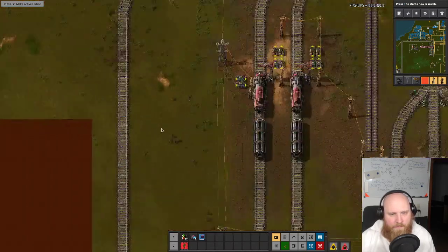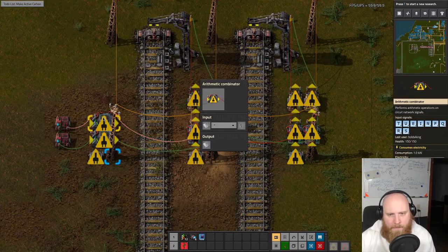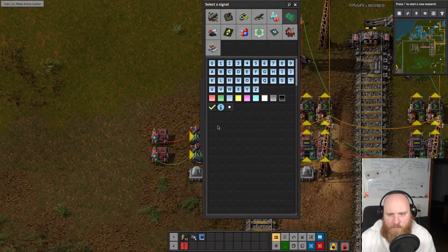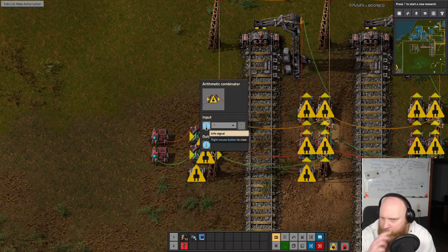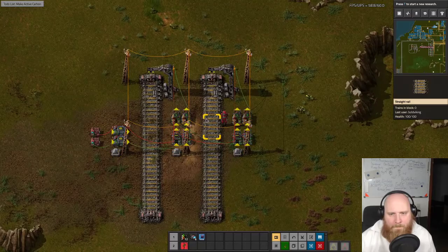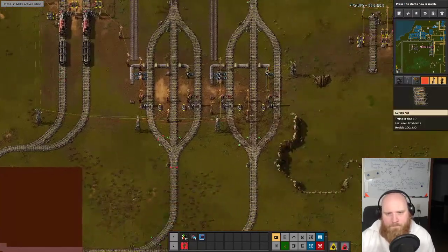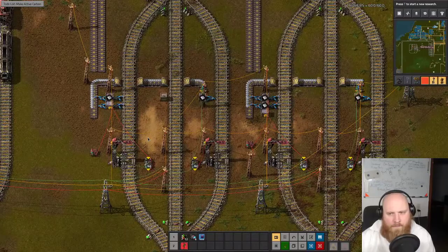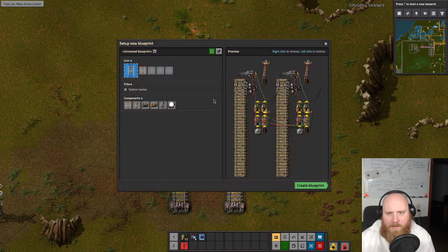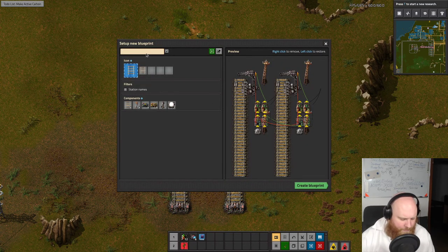Oh, wait. We need to copy this over. Yeah, and then make this to whatever it is that you want. Let's use the info signal. But that should be fine. Did I miss anything? No, it looks fine. So, 2 more blueprints. The first one will be the... Depot. The depot recursion.